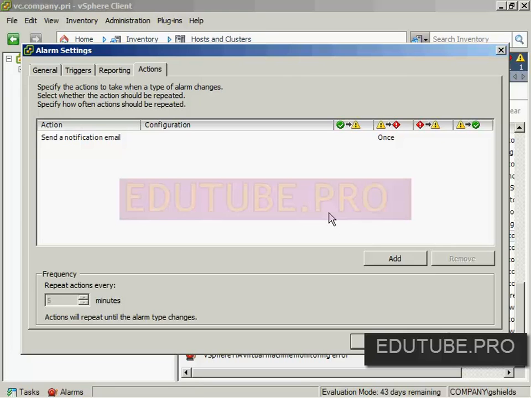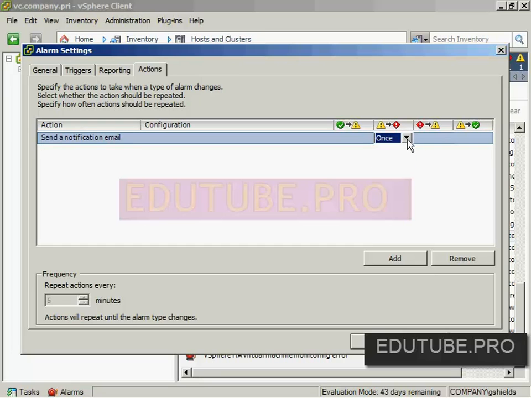I have 4 different settings changes or state changes that determine when I would do that. Okay, when I go from green to yellow, yellow to red, and then red to yellow and yellow to green. So as I'm moving up or down in the uh-oh meter here, from I'm okay to something's not good to something's really bad, and then back down again, for each one of those state changes, I can adjust whether I want to set it up once or whether I want to set it up multiple times.